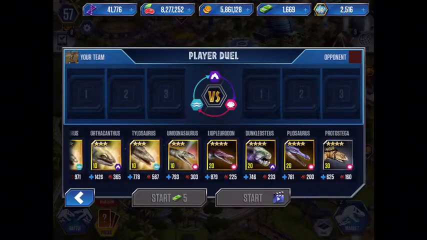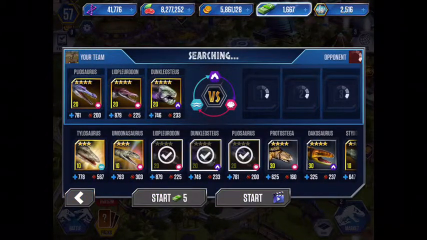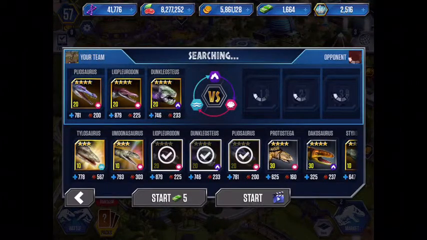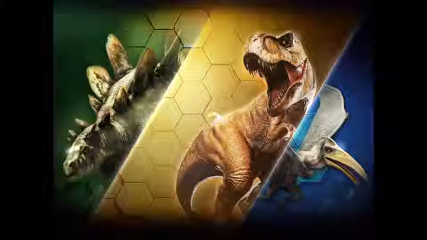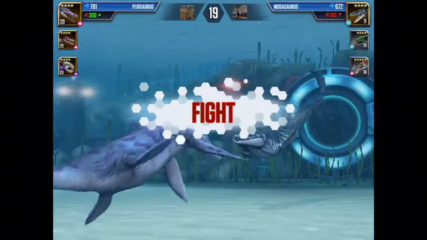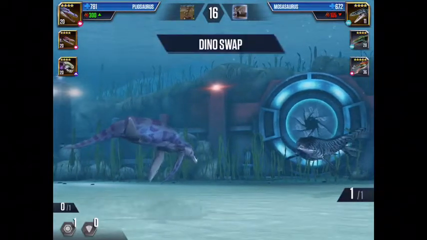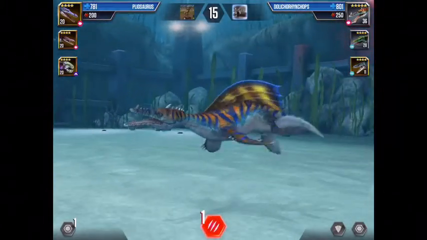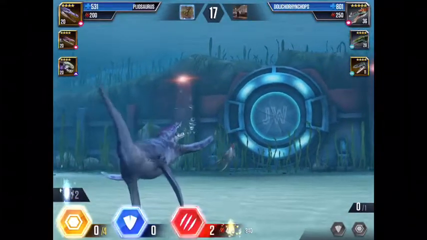Pliosaurus. Leoprodon. And then Dunklosteus. Yes, we have the advantage over everything in this match, unless he dino swaps, which he probably will. Oh, and we even get to go first. Okay, let's not dino swap, let's just kill him with 3.